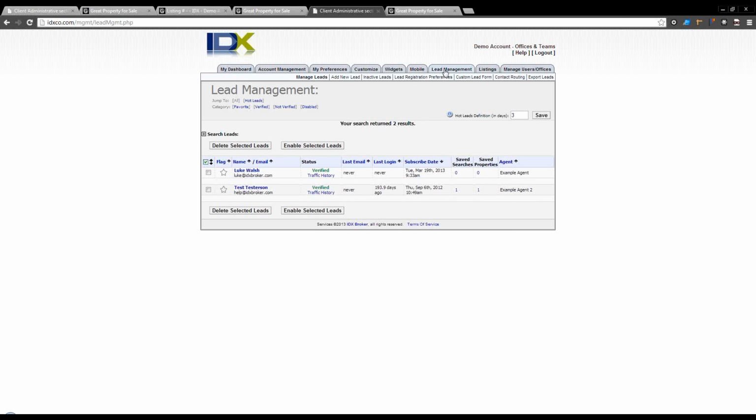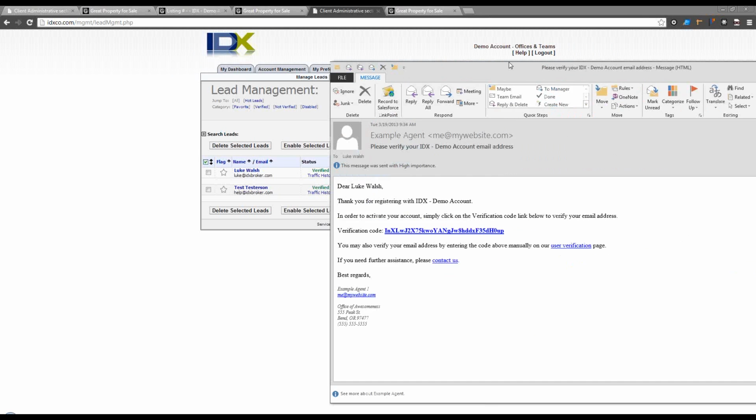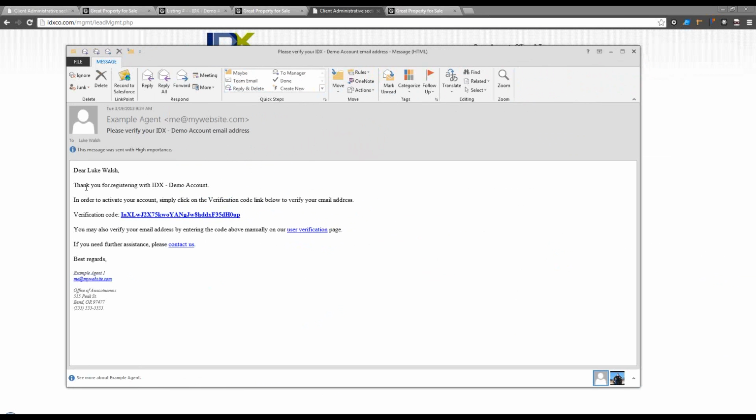So that's the whole lead experience, and that's the lead assignment. That's how that works. And let me just show you the verification. So here's an example verification email, and the agent has their own content here that shows up at the bottom. This could be wrapped to have design elements. In this case, the verification is not wrapped, but the email update is wrapped. And then the verification code is here, and you click on the link and it will verify.